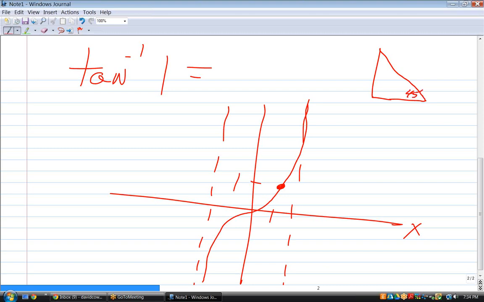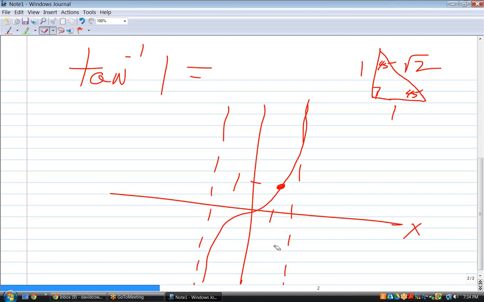Okay. Remember, tangent is opposite over adjacent, and the dimensions on this 45-45 are that. So which angle is the tangent equal to 1? 45. That's 45 degrees if I'm labeling in degrees. If I'm labeling in radians, it's pi over 4. He probably wants us to be doing it in radians. So, okay, we'll label everything in radians.